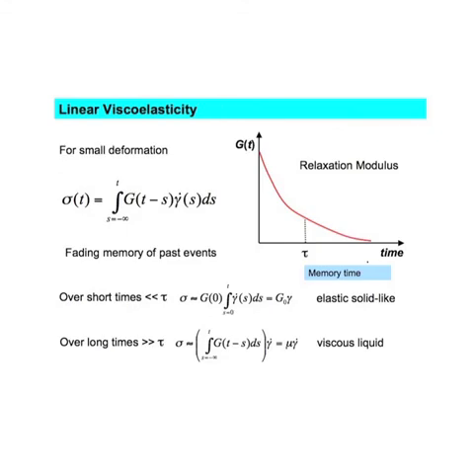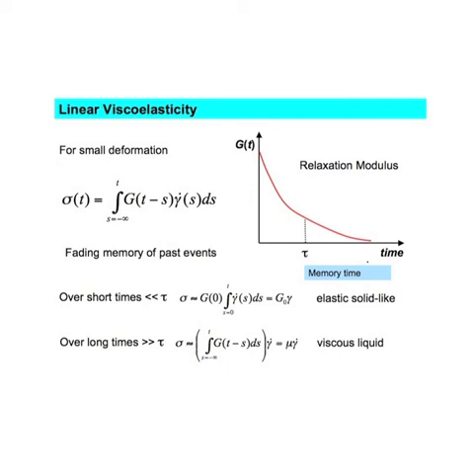Okay, so how can we put that into mathematics? This is my worst equation of the whole talk. So we said before in Newtonian fluids we wanted the stress to depend on the shear rate, but now we have to have something that depends not just on the current shear rate, but on all past shear rates. And so what you do is you combine that into an integral. So you have a stress as a function of shear rate, and what used to be the viscosity is now replaced by a function, which is called the relaxation time. And it's this thing which tells you all about its memory. So here's g of t, and it typically looks like this.